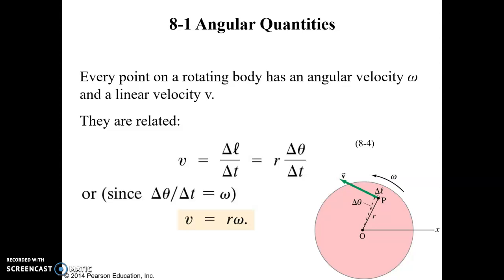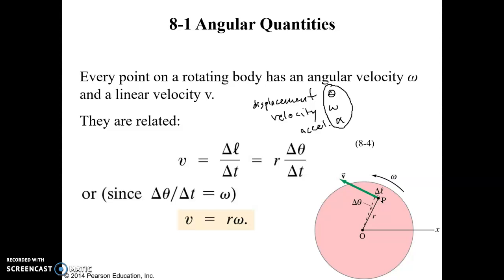So now that we've established some new variables or abbreviations that we are going to use to describe our angular displacement, that's theta, velocity, that's omega, and acceleration, that's alpha, we can now start looking at the relationship between angular motion and linear motion.